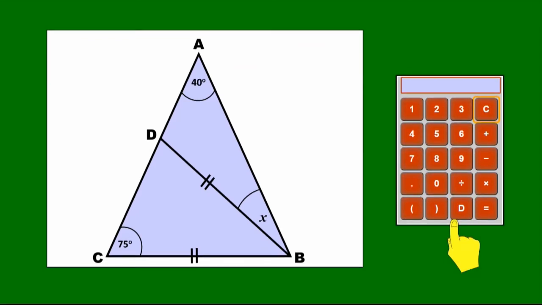Okay, here we have a bit of a more complicated diagram and we're asked to find the value of X. Well, let's see. The big triangle is split into two smaller triangles. And triangle BCD is an isosceles triangle, which means the angles opposite the equal sides are equal. So that angle must also be 75.